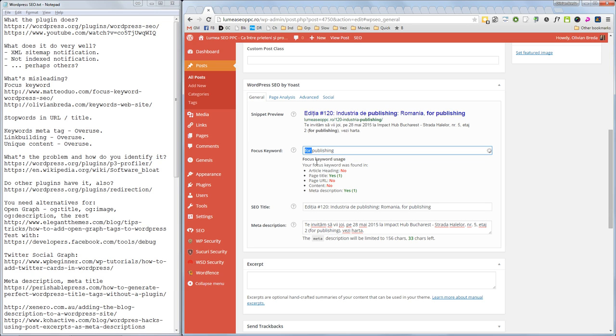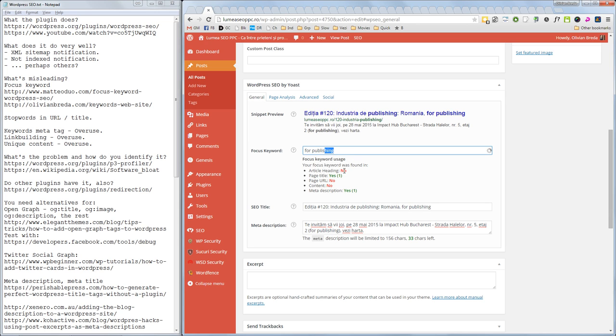Most search engines are fine if you don't include for in it. In Romania we have de, which is a preposition, but in English it's for. Even if the URL, the slug, the link of the article doesn't contain for, in my opinion, this is very well made. So if I want to optimize for publishing, it doesn't have to contain the word for, but the plugin tells me I'm doing something wrong. Perhaps a percentage would have been much better. Let's say in this example I am 80% okay. Yes, perhaps I could add for, but it's still fine.